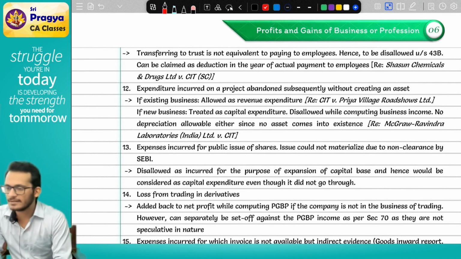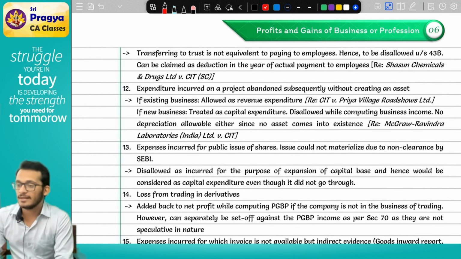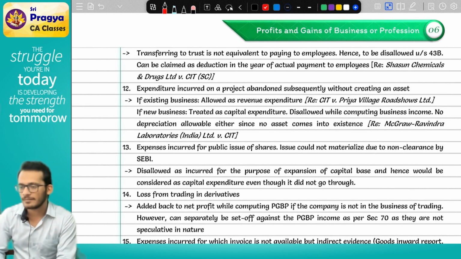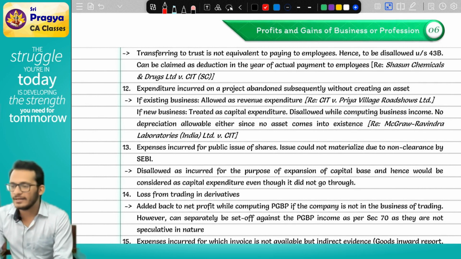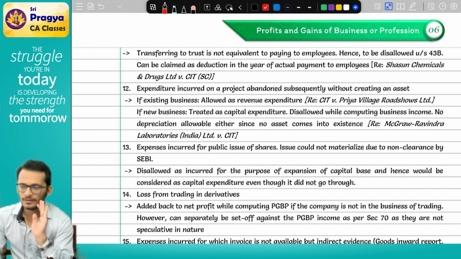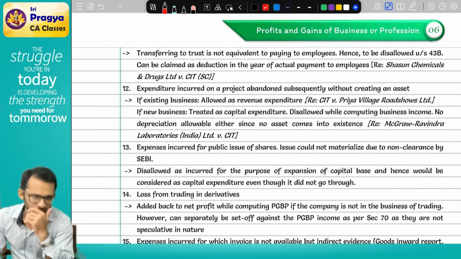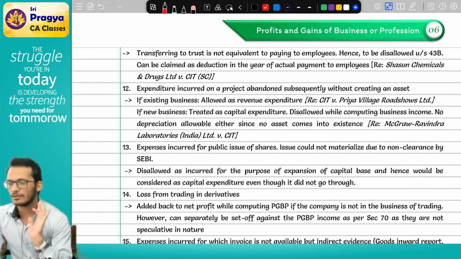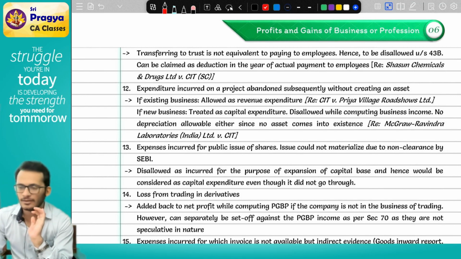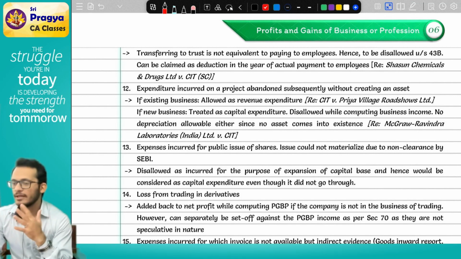In the suggested answers, they came and clarified this is the case law. We all went and we debated. We said you should not give any case law which is beyond the syllabus of the material, because you are technically testing people for things which they don't even know. This is purely out of syllabus. ICAI came and said, yes, I know it is out of syllabus. I never expected you to know the case law.